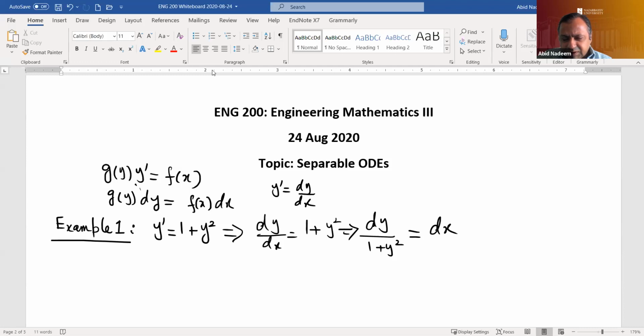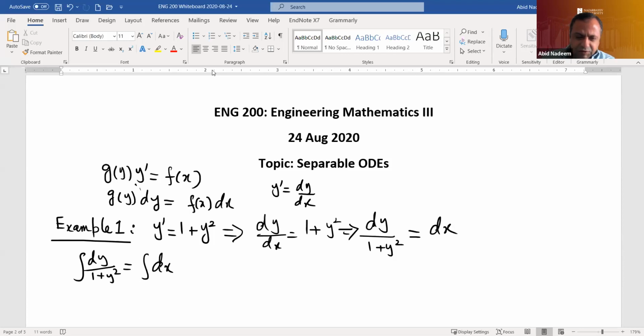Now you can see that in this form of the equation, I have already separated all the terms. All y terms are here, all x terms are here. So now what we can do is integrate it. To solve this equation, we need a function in terms of y. So to remove these differentials, I need to integrate it. So integrate dy over 1 plus y square is equal to the integral of dx. Okay, so now it is the problem of doing the integration.